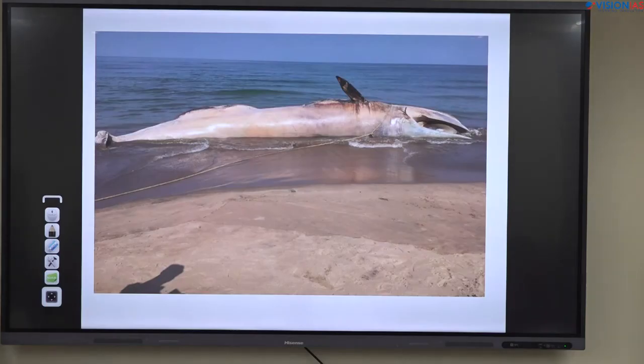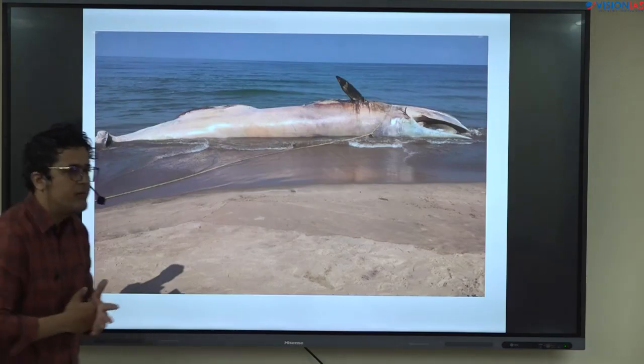Species like whales rarely come to coastal area. Once they come to coastal area, it's very difficult to save or rescue them in such conditions. So incidences like this tell you that these species are not able to find their path. Their echolocation has become very bad. Why has their echolocation become very bad? Because the ocean is becoming acidic. Ocean is absorbing carbon dioxide. So this is the third problem of ocean acidification. Read about it.